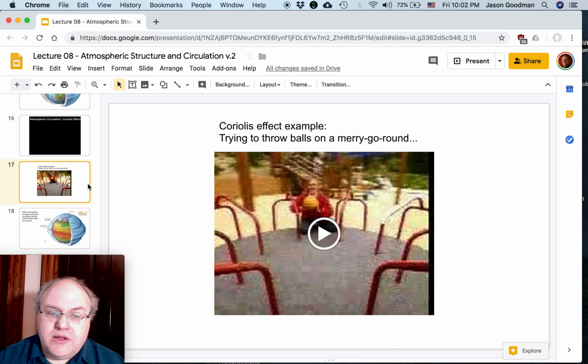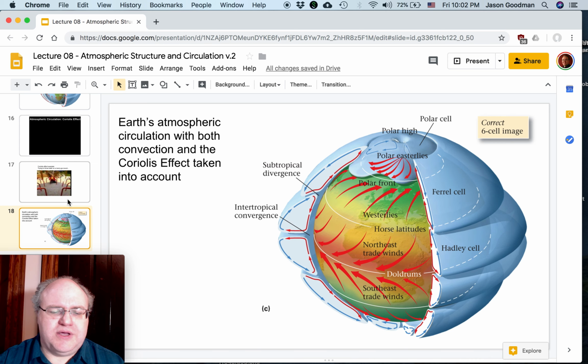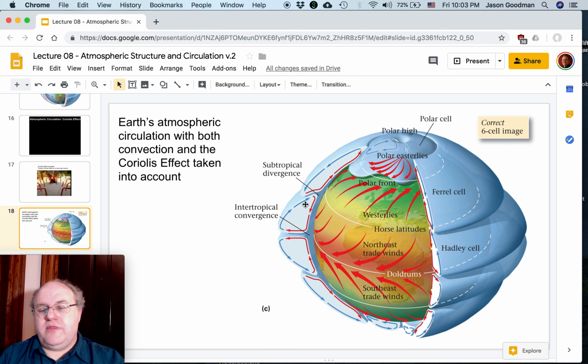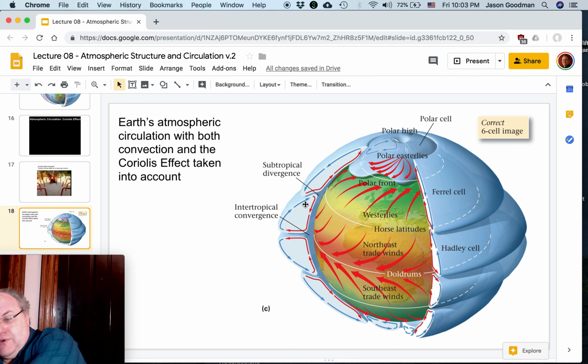And so, a pattern that's much closer to the actual way that atmosphere moves is somewhat more complicated. So, as before, warm air rises. And then it begins to move north. As it begins to move north, this Coriolis force kicks in and diverts it from its northward path and pushes it off to the right.